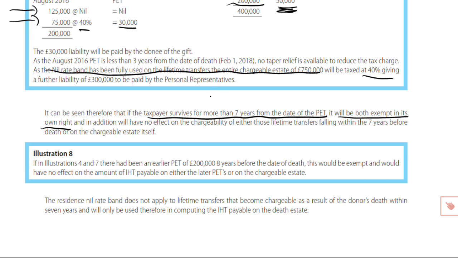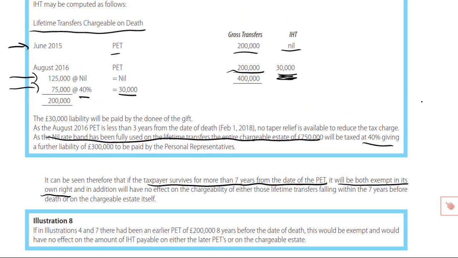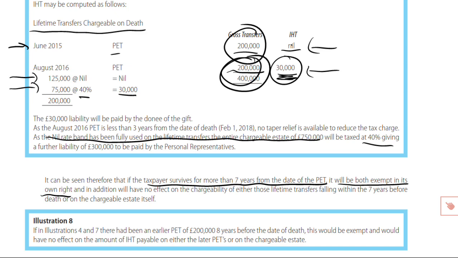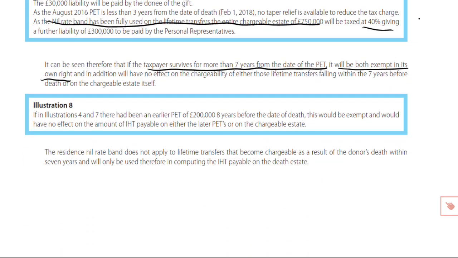And remember, IHT is a cumulative donor-based tax. Look at the example we've just reminded ourselves of. 2 transfers, both of £200,000, same amount going to each of the 2 beneficiaries there, but the amount they end up with is very different. On the first transfer, no tax to pay. On the second transfer, £30,000 tax to pay. The individual, therefore, would only benefit by a net £170,000 out of the 200 given to them in lifetime. They then have to pay out £30,000 tax. So it's a cumulative donor-based tax.